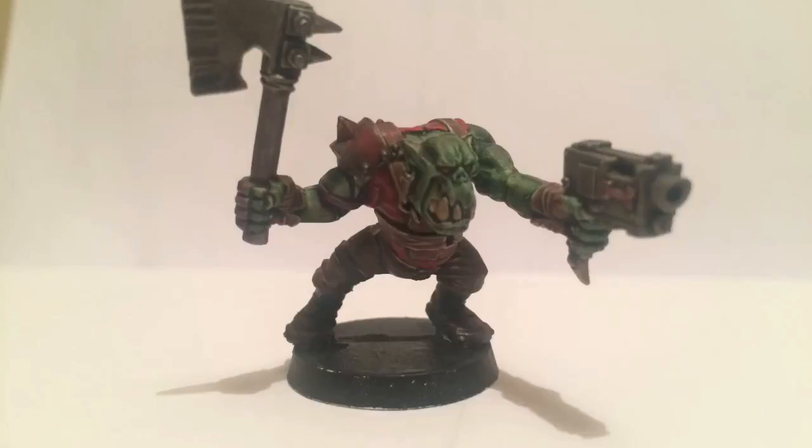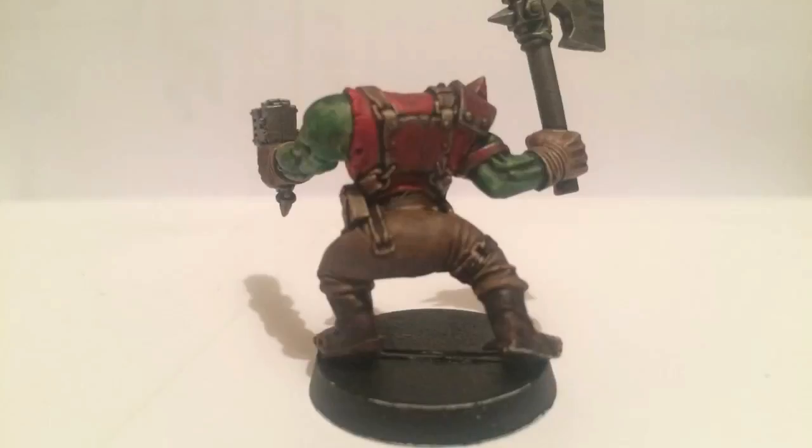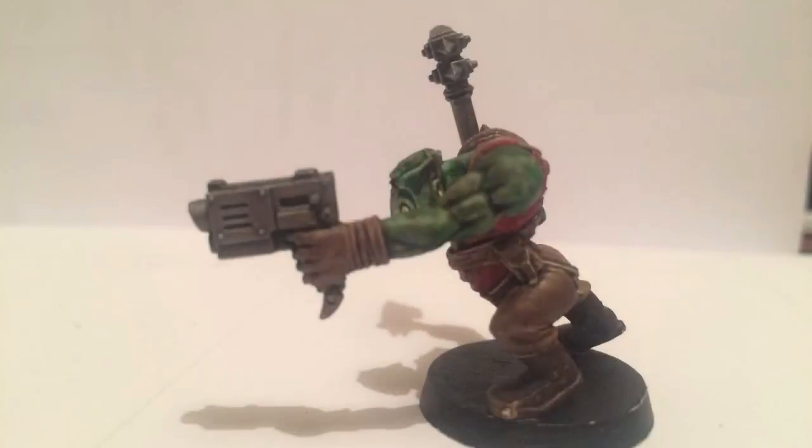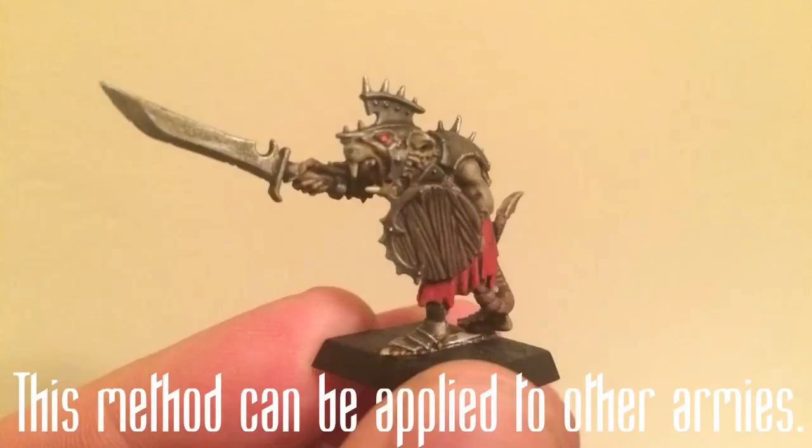And here we have the finished product. Average time to paint the miniature was around about 2, maybe 3 hours at the very most. I've also found that this paint method's not only applicable to orcs, but to other miniatures as well.